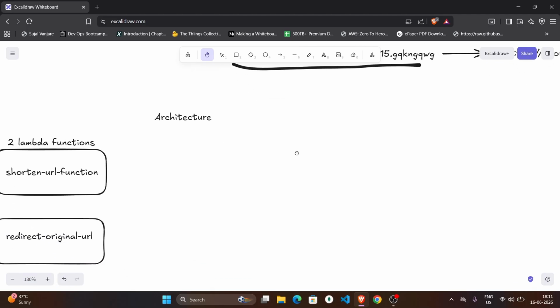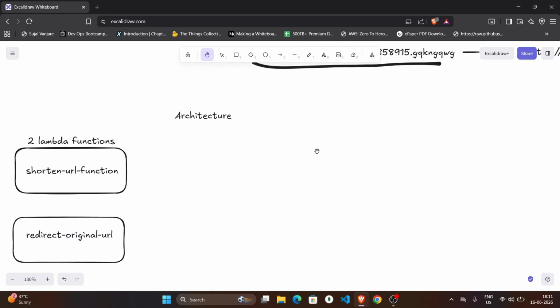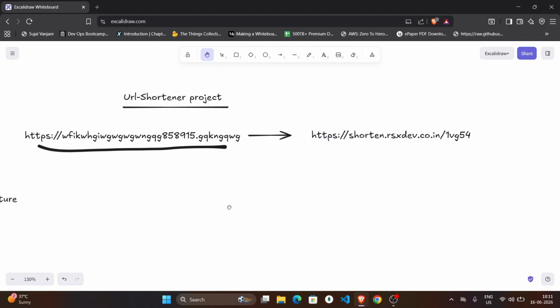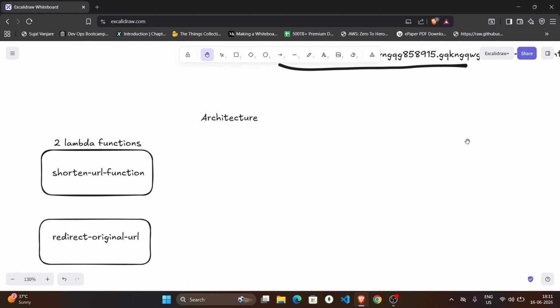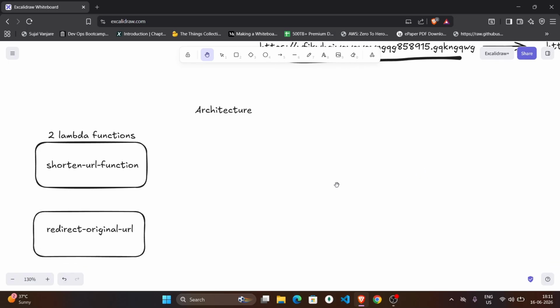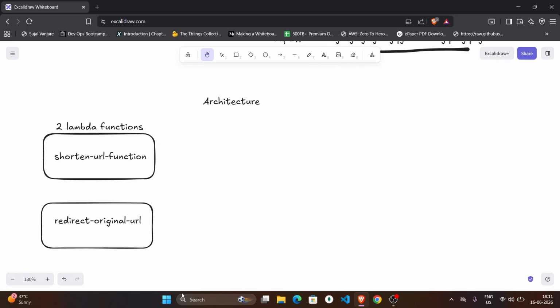It's like we are creating a clone of bit.ly, but we don't have the domain, that was very expensive. So those are the two functions we are going to create.